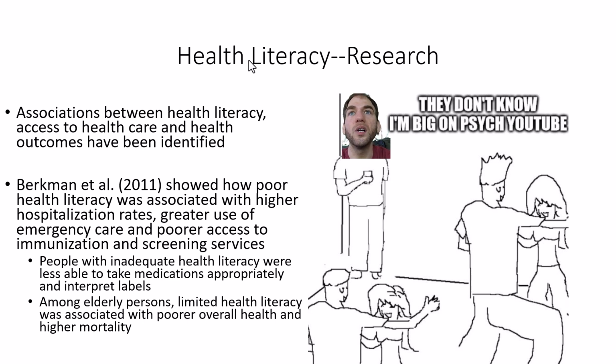So just circling back around to those levels of health literacy. If you don't even have basic functioning health literacy, you're going to have a difficult time reading medication labels, for example. And thus, even if you want to and intend to adhere to an intervention, you're unable to. Maybe you take too much, maybe you take too little, maybe you're fluctuating, and this can increase the probability of having to go to the emergency room. And it's especially risky among elderly persons, who are obviously, in general, compared to younger people, more vulnerable to death from incorrect or unstable medication use.